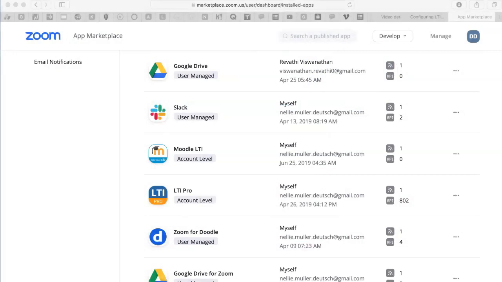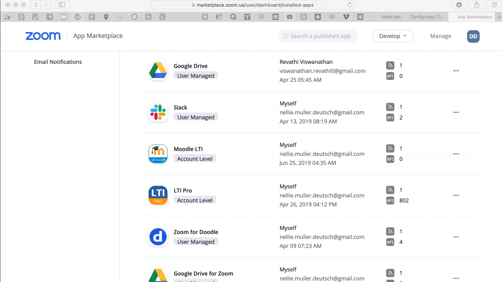I'd like to show you that there are two kinds of Moodle LTIs. LTI is for you as a Pro, but you can also use it on a regular Moodle site, even if you don't have a Pro business or education account. So here are the two. There's the LTI for Moodle and there's the LTI Pro. And that's the difference. For the Pro, you need to be business or education. And for the Moodle LTI, you can just add it.